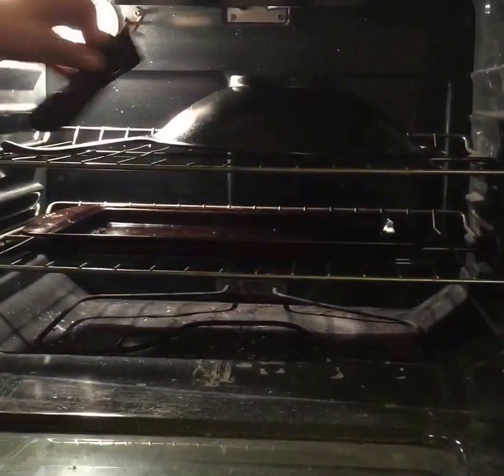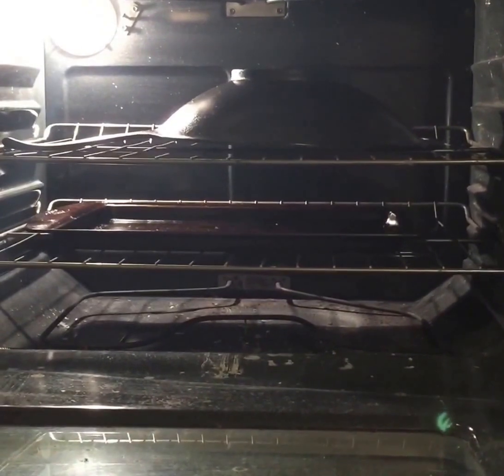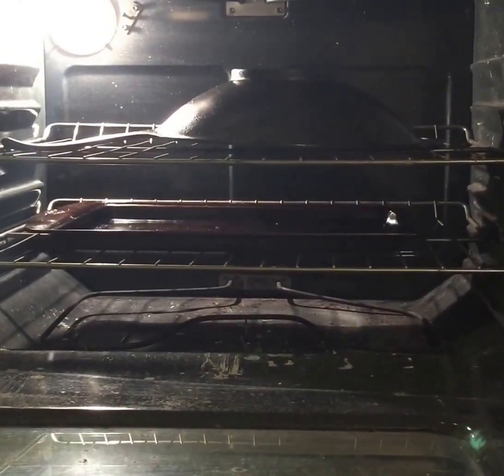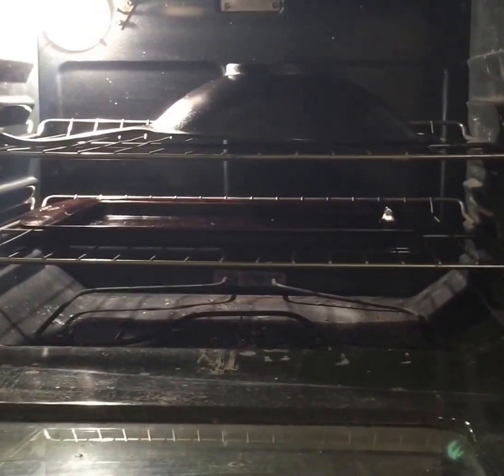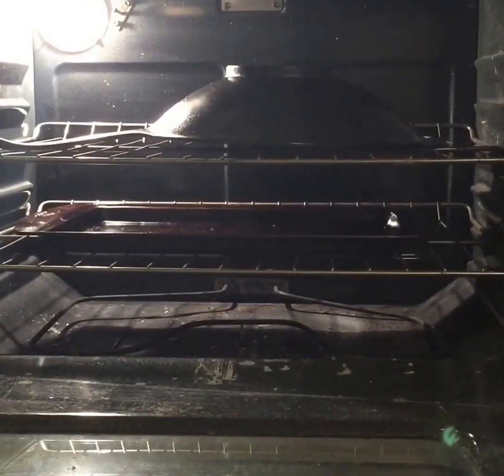in theory. So leave it in there for an hour, and we're going to repeat this process about 2 or 3 more times until she starts turning black. And once that's all done, we'll show you the finished product.